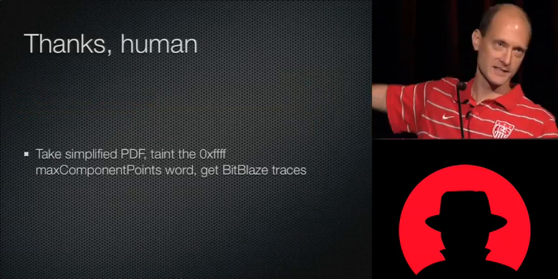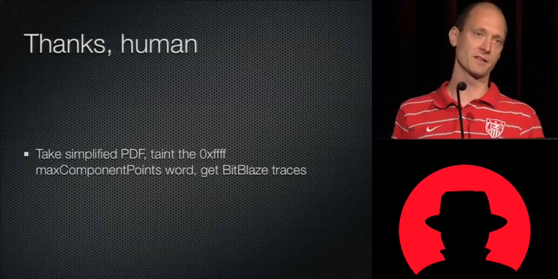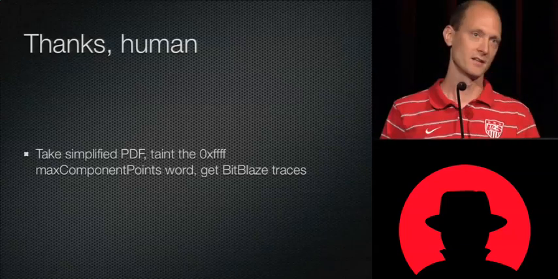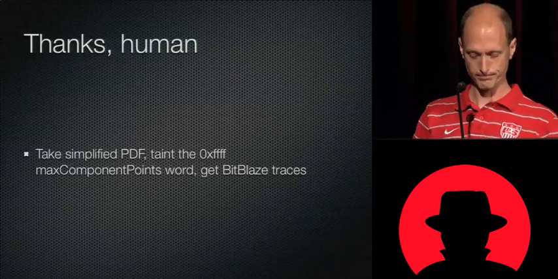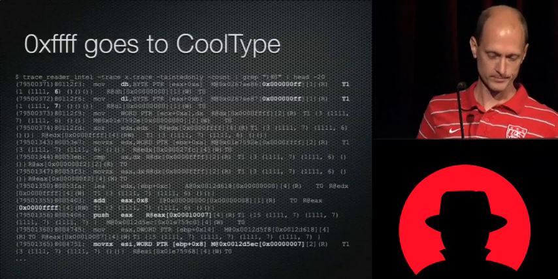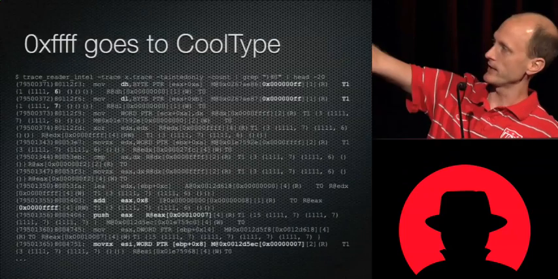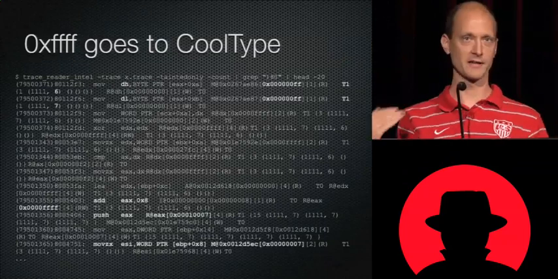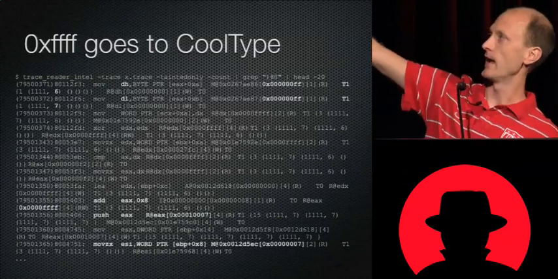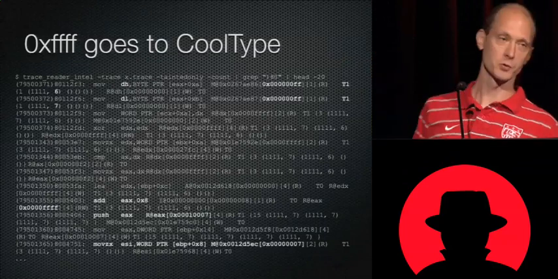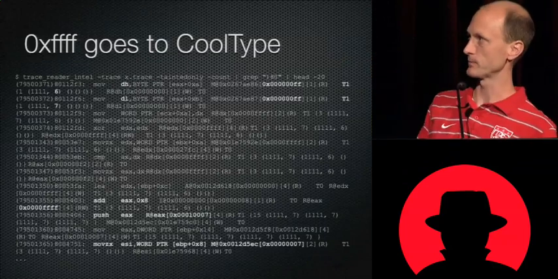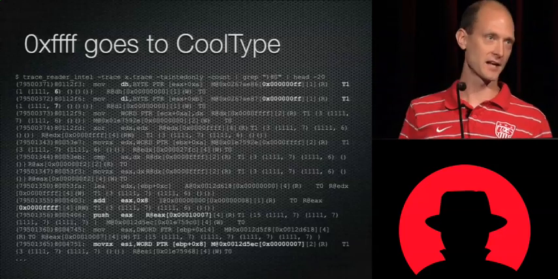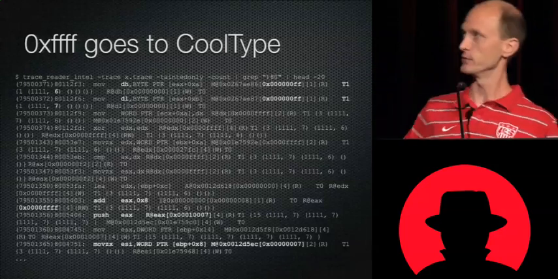So instead of tainting the CF from the compressed font, I'm rerunning everything with the FFFF tainted to see what happens. Okay. So I do the same exact thing again. I say, okay, tell me what instructions were dealt with tainted data, and they were inside of the CoolType DLL. That's what that grub is for. And right off the bat, the very first lines, it starts to tell me how this FFFF gets used.